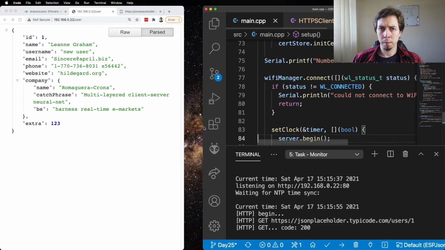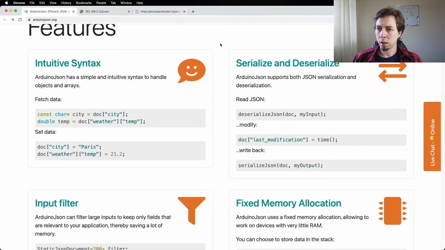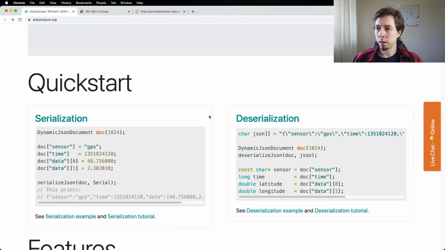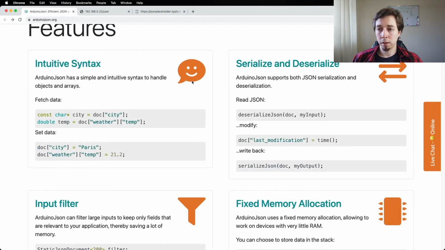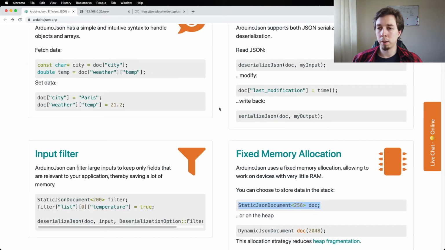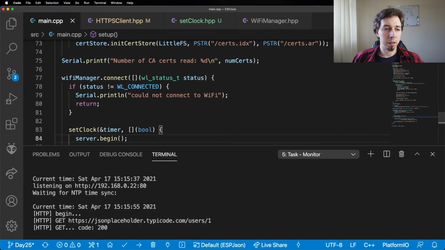So yeah, I really recommend looking at this library, link in the description of the video, and looking at those different tutorials. This is a super convenient library to work with. Maybe before I finish, I'm gonna show you one more thing that can be done with this library.